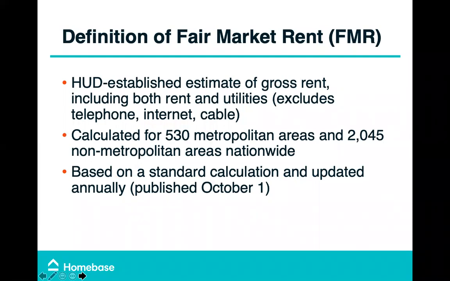Great, thanks, Byla. So to start with, the definition of fair market rent, or FMR for short, is a HUD-established estimate of rent in metro and non-metro areas across the country. HUD updates FMR annually in October, and the purpose of FMR is to ensure a reasonable supply of adequate rental housing is available to program participants. It's meant to be high enough for a selection of units and neighborhoods, but low enough to maximize households served.